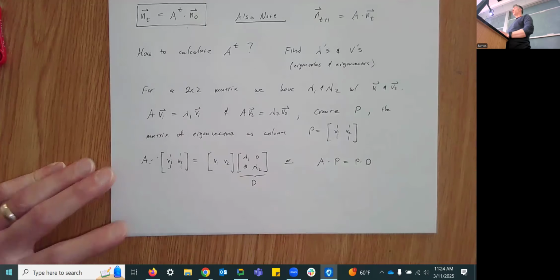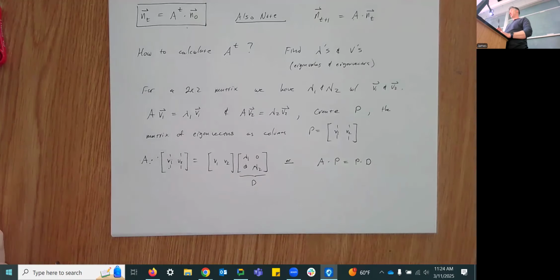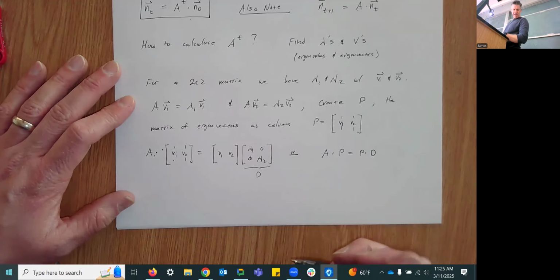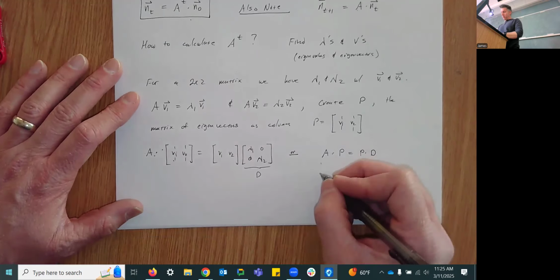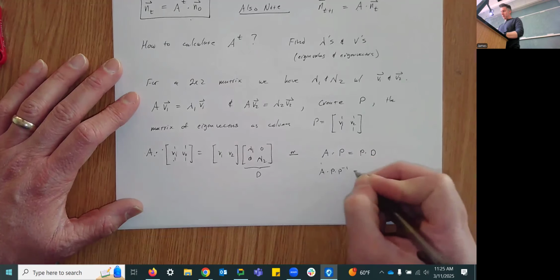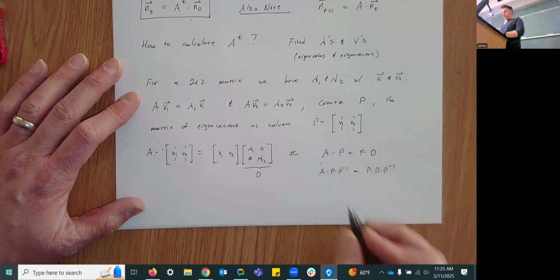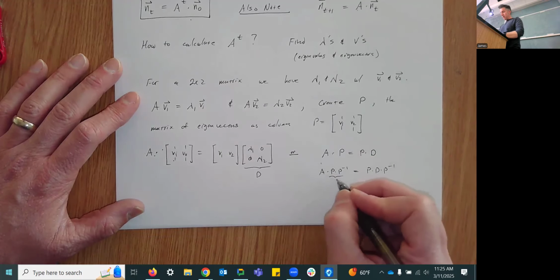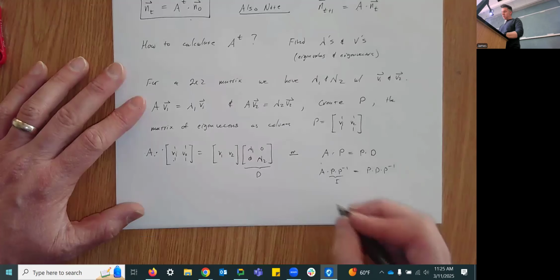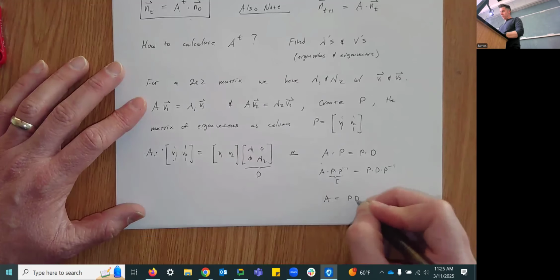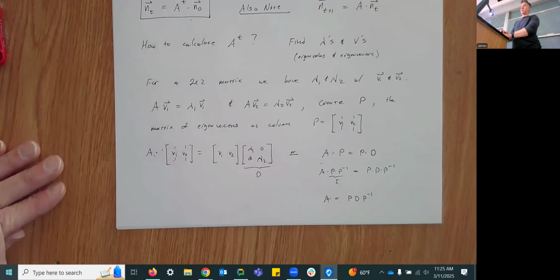It's a diagonal matrix because you only have non-zero entries on the diagonal and you have zeros everywhere else. Diagonal matrices are super cool. Well, they're not really that cool. They're super useful because the diagonal matrix raised to any power is really, really easy to calculate. So here's what we're going to do. We're going to isolate A. We're going to multiply both sides on the right by P inverse. So A times P inverse equals P times D times P inverse. And then the P times P inverse is the identity matrix, and any matrix times the identity is just itself. So here's the gist: A is equal to P times D times P inverse.